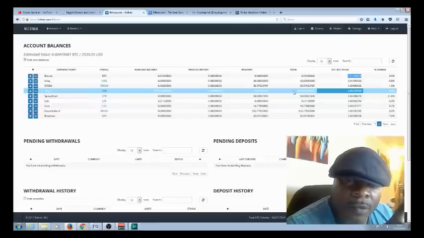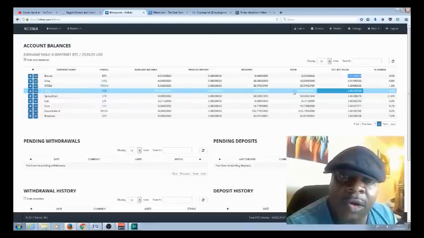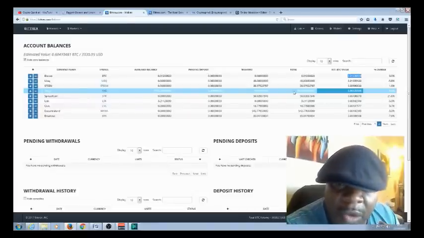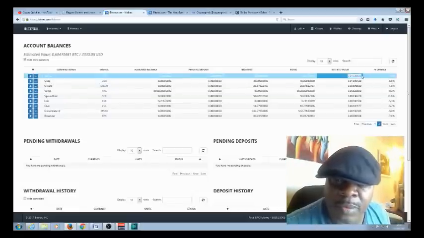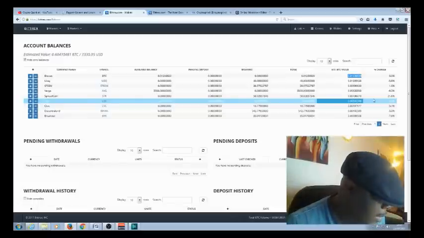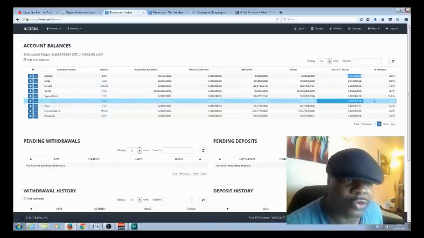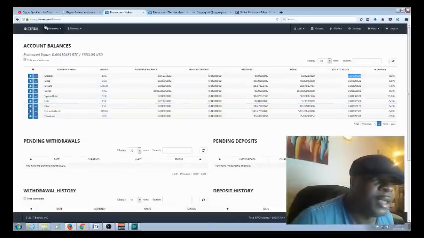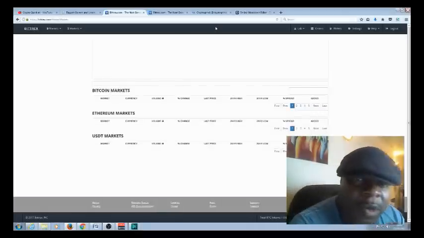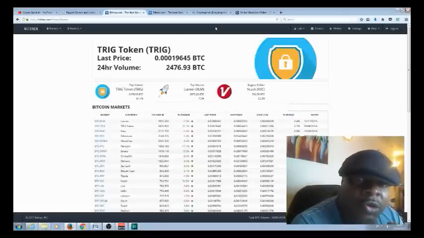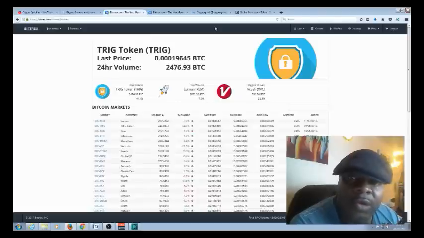So you've preloaded the currency of trade. This is my currency of trade, Bitcoin. So I've highlighted how much Bitcoin I've got left, and I've copied it just using Ctrl+C as you would normally. Then I go back to the landing page. Now the trade we're going to be carrying out is going to be in Stellar Lumens. So we're going to be buying Stellar Lumens today.